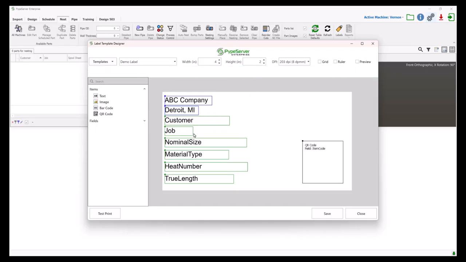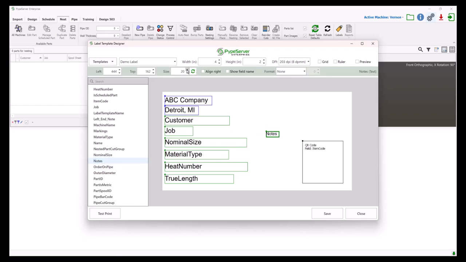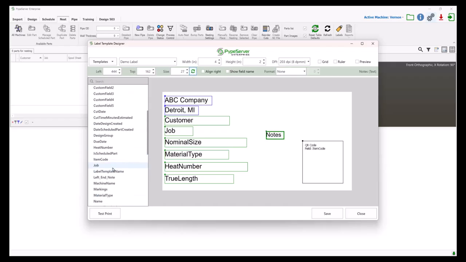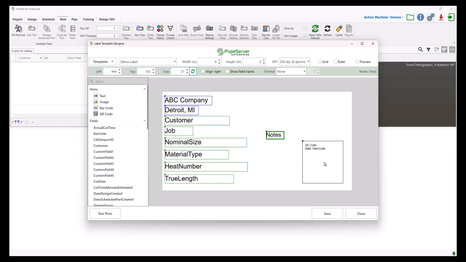Anything that is green are fields that are coming in with your CAD data, your M Suite, your importing. You can see here all the variety of fields we have. Simply click on a field and drag it on over to add it to your label. You can increase the size. You can also rotate if you would like. You can add in graphics such as your company logo, as well as set QR codes to be scanned to the data you would like to utilize. When you're done, simply save.